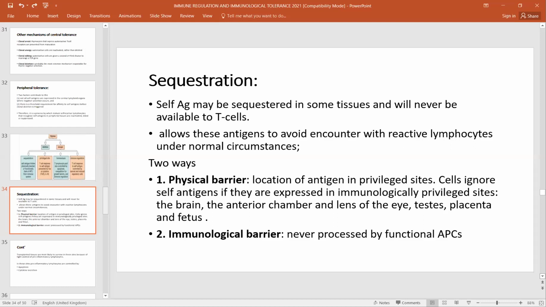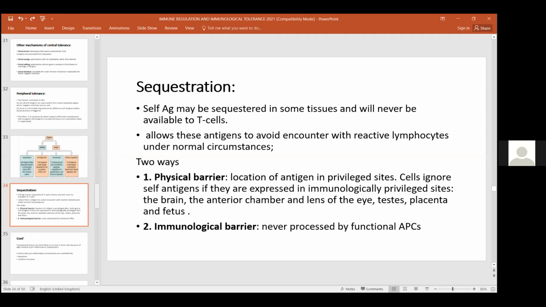So whenever you have injury of your lens or your eye, your anterior chamber, your testes, etc., and you get one organ going down in a paired organ system, please make sure that you are aware that you're going to have an immune reaction against the other normal tissue. So it is very crucial that, in the back of your mind, when you're dealing with any kinds of pathology involving these, especially eyes and testes, you remember that these are immunologically privileged sites that have never been exposed to be educated to induce self-tolerance.